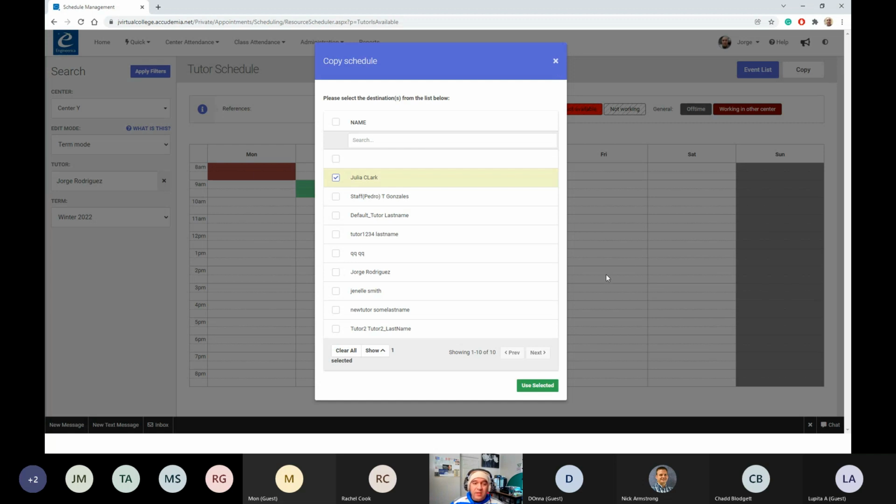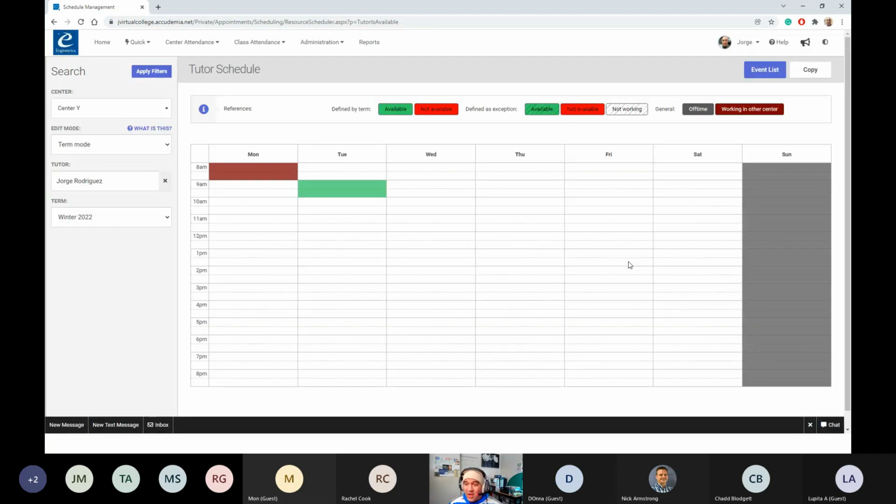So yeah, this is basically what I wanted to show you: how the calendar configuration affects the other operations like the tutor schedule, and how you can troubleshoot when you don't see specific services or courses showing to be able to pick them.